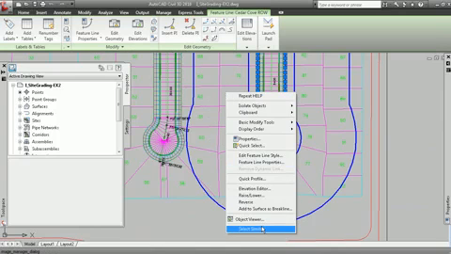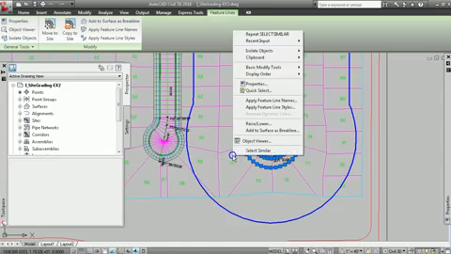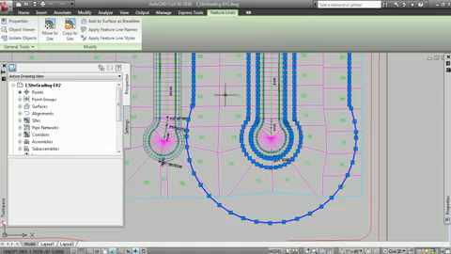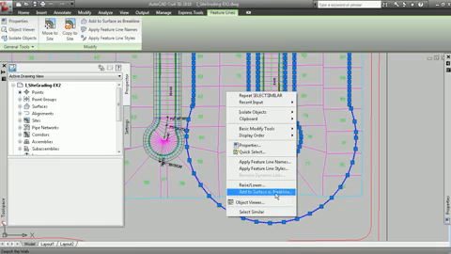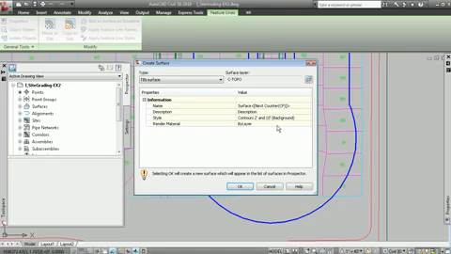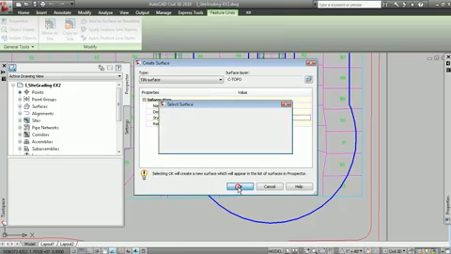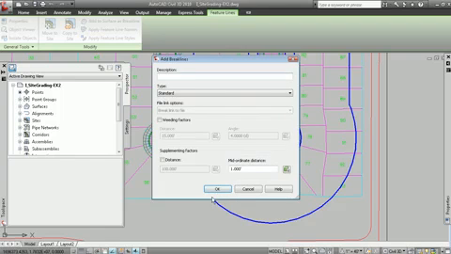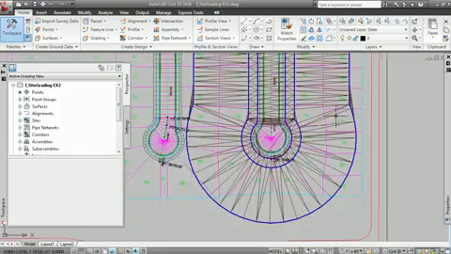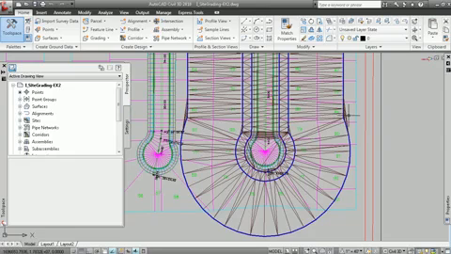right click, select similar to grab all of the feature lines. Oops, try that again. Right click and select similar, and then right click, add to surface as break line, and let's create a new surface here, and let's call this interim grading and display this as triangles. And the whole idea now is that we have this interim grading surface that generally models the overall flow characteristics of the site. So up 2% and then down 2%.